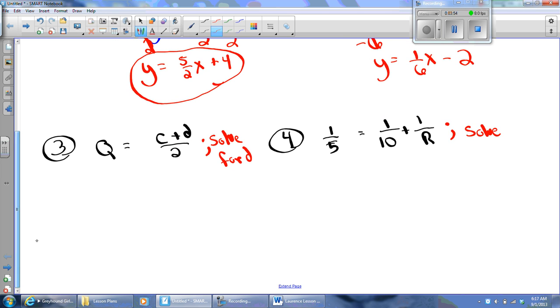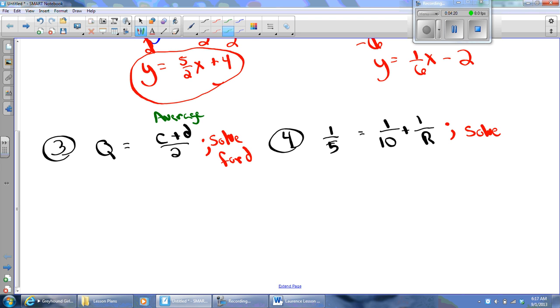All right. Now this last one here, we have to solve for d. Now, our third one, excuse me. I want to talk about this. Some of you are going to look at this equation and just do the work. You're not even going to think about what it's for. C and D are numbers, right? We're adding two numbers together and then dividing by 2. So in other words, what is that? That's finding the average.